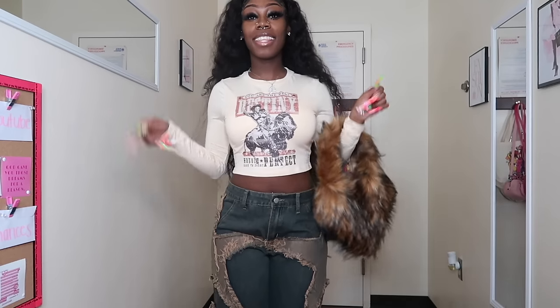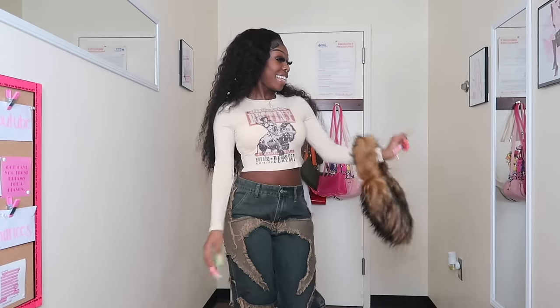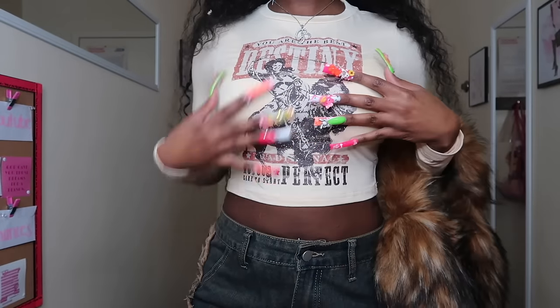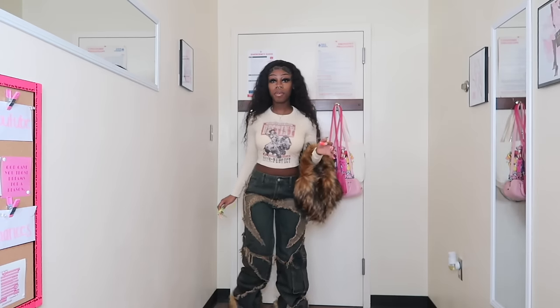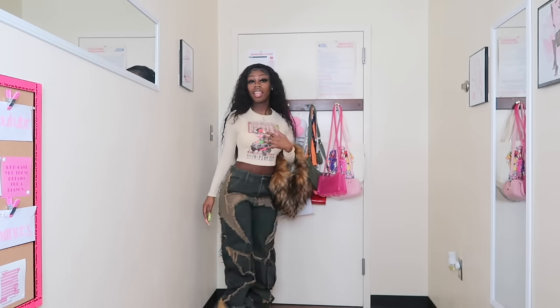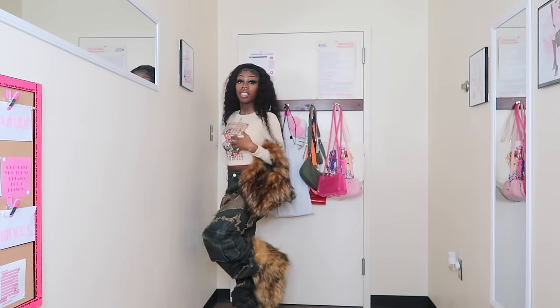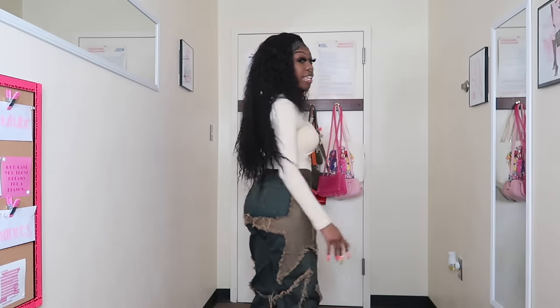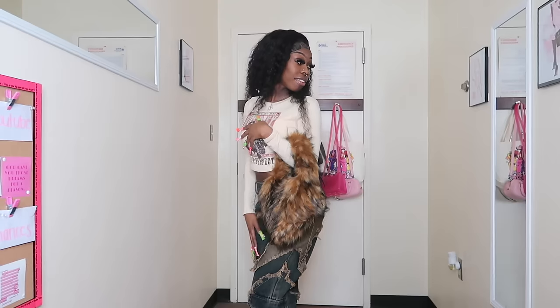Okay, y'all, so I think this may be one of my fave outfits. Like, it definitely is, and I had to put the purse with it to see if I match, and I have the boots on. But okay, I'm gonna show you the crop top up close. This is a small, and here are the jeans with the fur boots, if you guys can see them. I'm gonna lift one leg up so y'all can see. I don't know what you've been told, but this outfit definitely eats. Love it a lot.